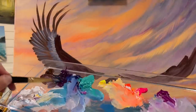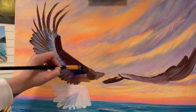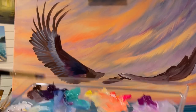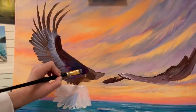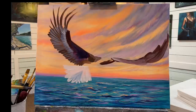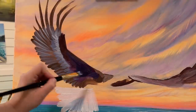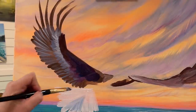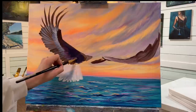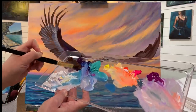I'm gonna pull in a little bit of my phthalo because that's gonna make it even darker. A little bit of the violet as well. That dries really dark. So we're gonna curve inside here and go up. Okay, now with a clean brush, I'm gonna take my purple and my burnt umber.